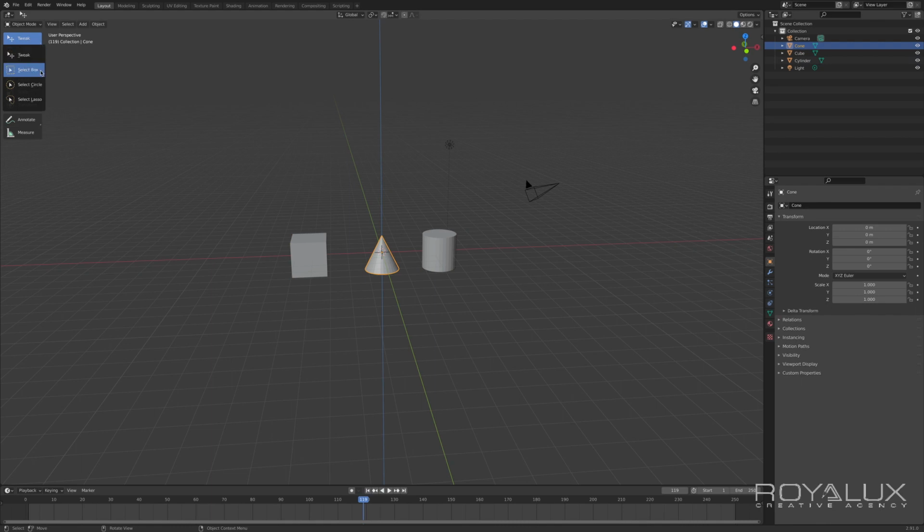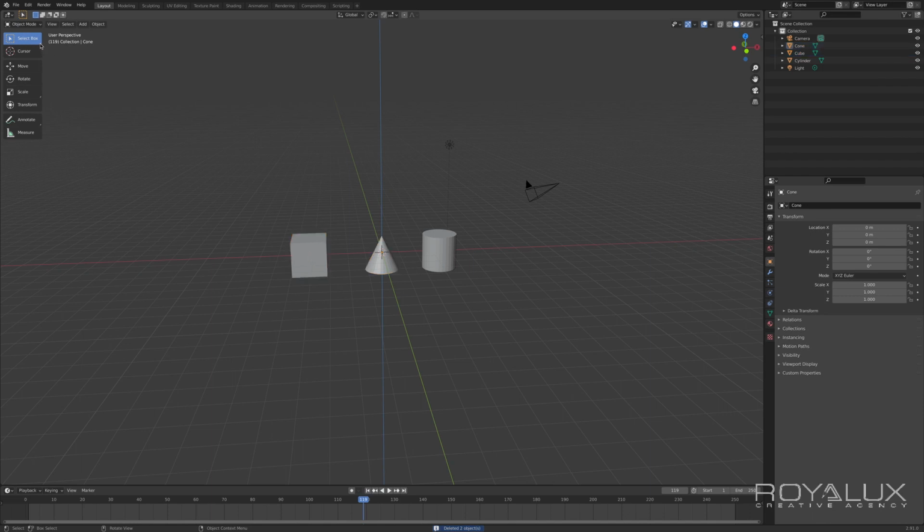If you choose the select box, then you'll have a box to select, let's say, two objects at the same time. If you want to delete these two objects, you can select these two at the same time, delete it, or Ctrl Z and bring it back.